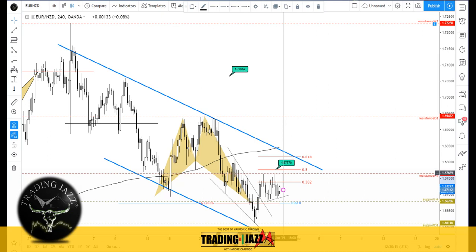Breaking the 4 hours resistance will reach the default target for the shark at 50% retracement, which will also form and give sequence to a natural 5-0 pattern. So this is the shark pattern, which usually, if the pattern starts to trade the 50% retracement and starts to reject to trade above it, I need the price to actually touch the 50% retracement, and as soon as the market starts to fall, it should provide us a bearish momentum, a bearish relief. We never know if the price will retest the lows or keep trading lower, but the shark pattern at 50% retracement, default target for the pattern, will give sequence to the 5-0 pattern. This should provide us some bearish momentum.